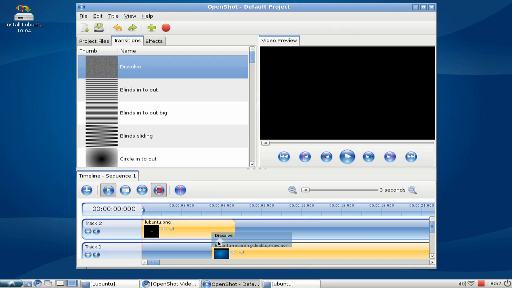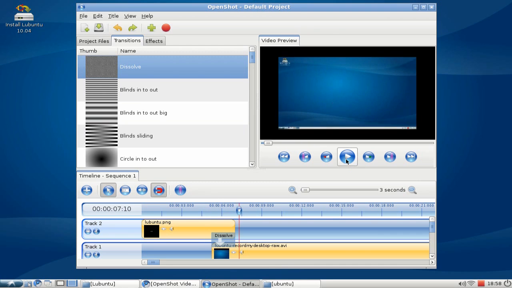This is not what I want. I wanted the direction from the track above to the track down here, so track 2 to track 1. I simply right click and say switch direction, and I need to make the dissolve effect a little bit smaller so that it fits the end of my first clip. So now I want to play it back. I simply go to the right time in the timeline, press play, and you can see the dissolve effect here.